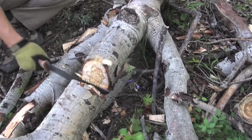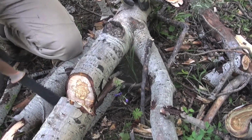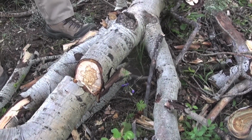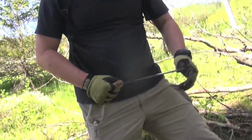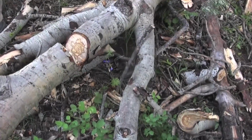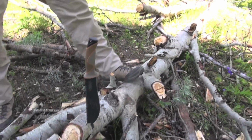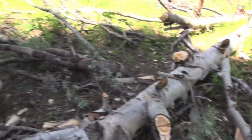Camillus in action in the mountains. Sean at the hilt. Oh, dude. Boom. Nicely done. You went right through that. I tell you, I'm impressed. Dude, that's not rotten wood either. That's freshly fallen aspen you just hacked through. I'm impressed. That's about, I don't know, 7 inches wide. Well done. I like it. Well done. Okay, so we're gonna wrap up the test right now.